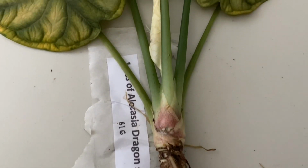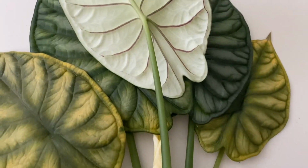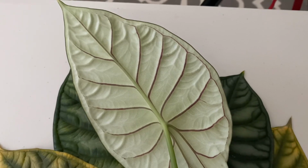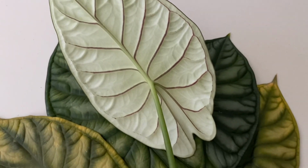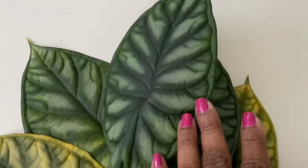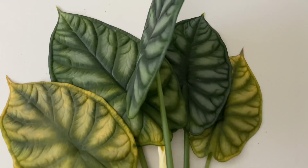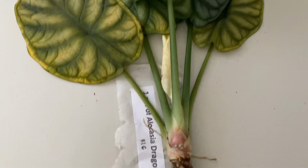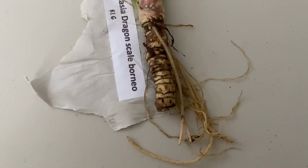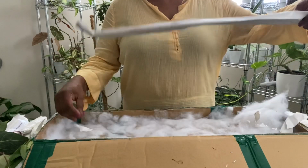And here's a look at the roots. Now this one has the smallest root system so far. So again, I'll probably put this in leca and let it root more and then decide whether or not I want to leave it in the leca. I'm using a lot of leca lately, but I can't get enough of these leaves. Look at these leaves. Even the ones that I'm losing that are yellow are beautiful. I'd like to see a few more roots on this one though, but beautiful plant.